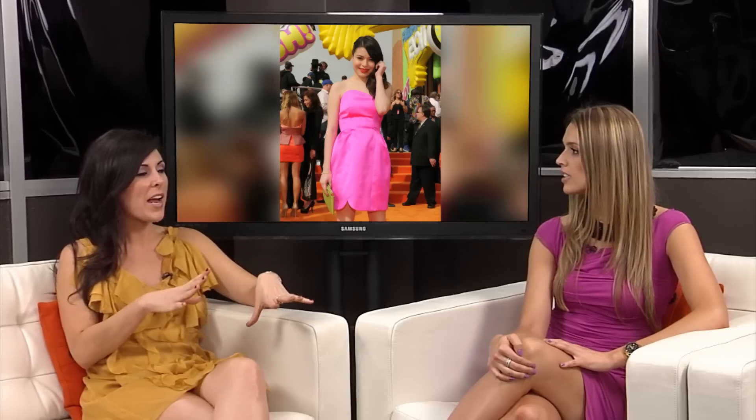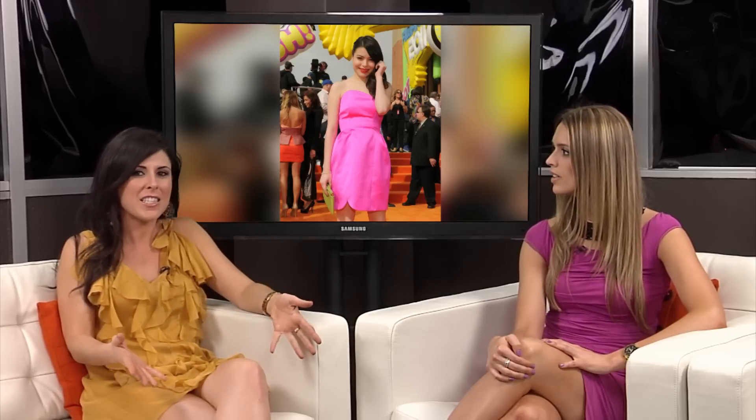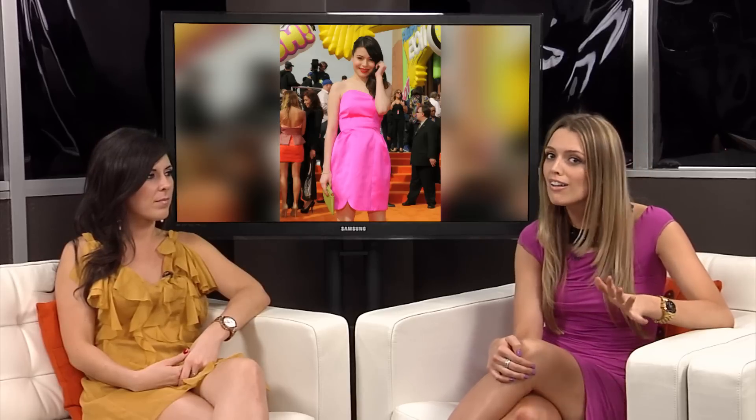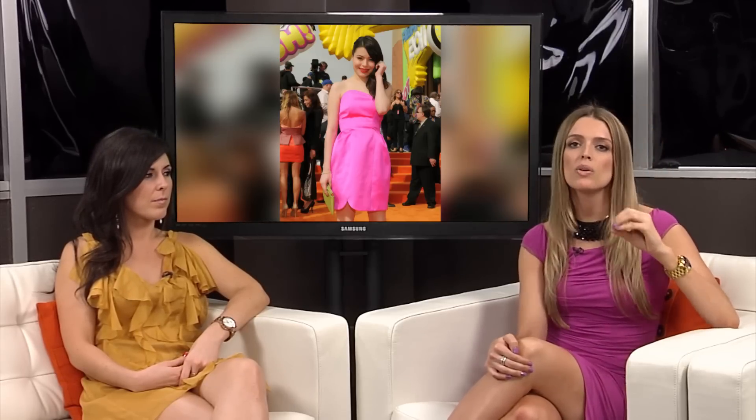Pairing a lot of bright colors together is something that's very in for spring and summer — like pink with yellow, these two colors would be great together. When you look at her outfit it really goes well as far as that trend is concerned. She had that green purse which just ups the ante; you can really tell she's trying to stay on that color trend. I love how she has the very clean part in her hair, but then the rest of her hair was just loose and fun — still polished. At the end of the day that's what everyone was going for, even if they went more boho chic. Everything always has to be polished.